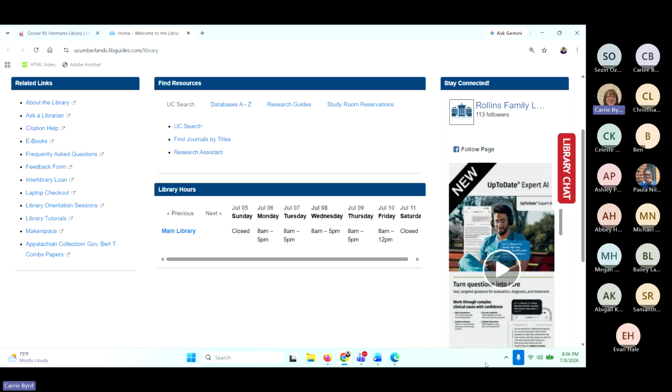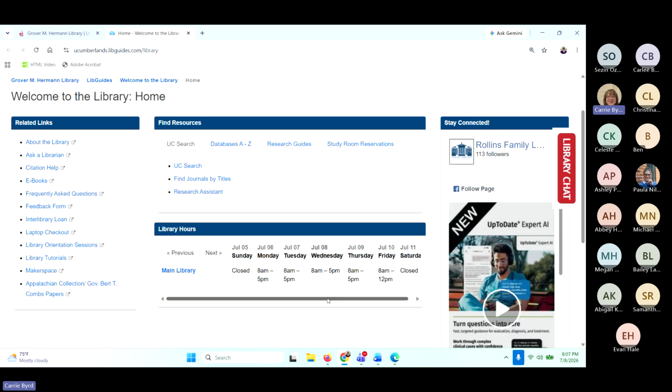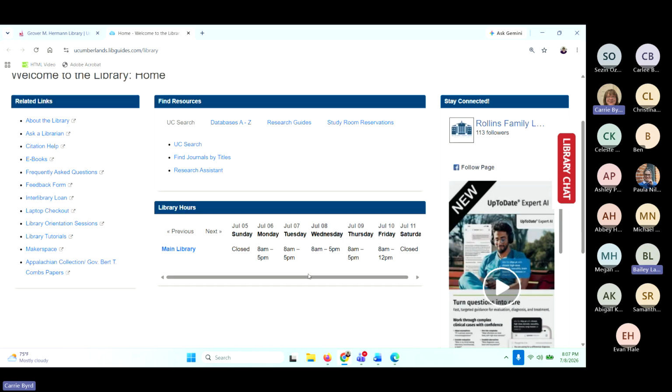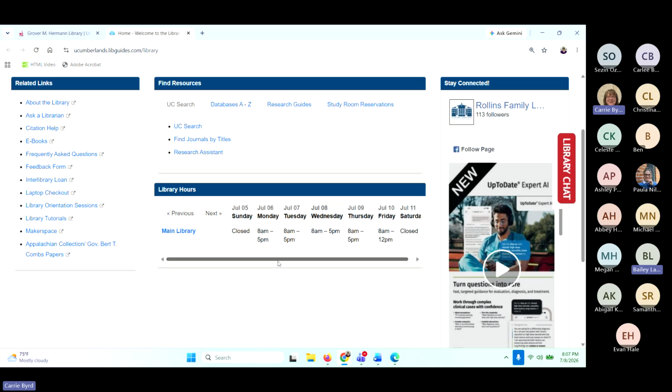If these change for any reason, whether that be for a holiday, or summer hours versus hours for the fall and spring semester, or inclement weather, I fortunately live at the top of a hill, so I am not affected by all the flood warnings that have been coming in, but you never know, could still knock out the power or internet. So if that were to happen, as long as I personally had power and internet, I would still be updating this to let people know that campus was closed or the library was closed. If you're ever concerned about that, feel free to shoot us a message. But even if we're closed, as long as we're able to, we will still be working from home.